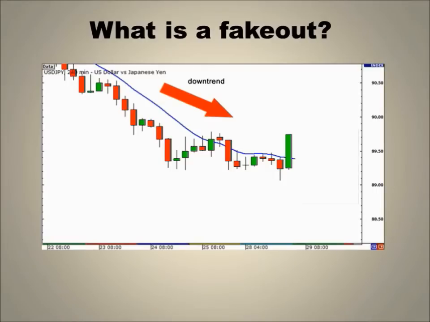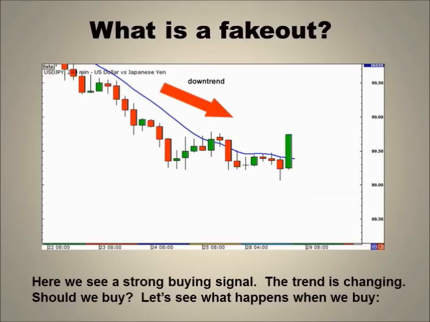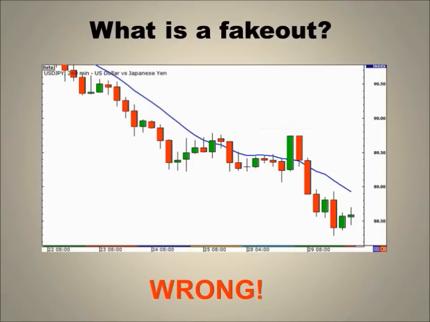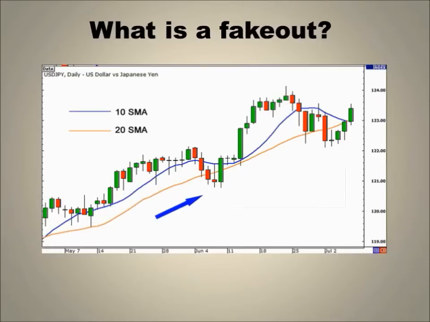Here we have the moving average, and here we have the candlesticks below the moving average, which means the moving average is telling us where the line of resistance is. However, we have a green candle popping through that line of resistance. Does that mean that the bear market is now a bull market? What happens when we go long? If we don't use the moving averages properly and we don't take into consideration what happened during that specific trading session, we can get the wrong reading and we can develop the wrong strategy.